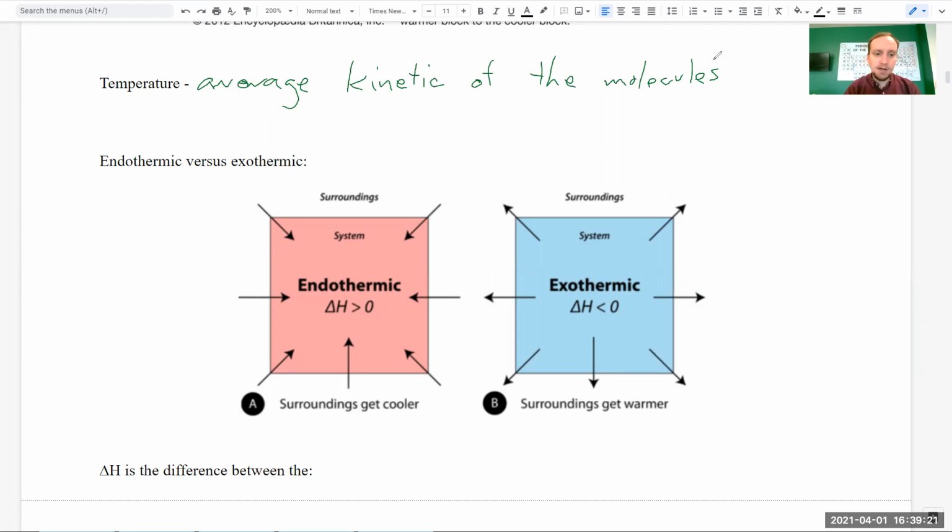All right, so we need to talk a little bit about something called an endothermic reaction and an exothermic reaction. Like the prefixes suggest, endothermic means that the energy is going into the system, as you see in the pink box. Where it comes from, of course, is the surroundings. What we're going to say is that the delta H, which is what we're going to call enthalpy, or the change in heat energy, is going to be greater than 0. The system is going to gain energy. Therefore, it's going to be a positive value as it increases in thermal energy.